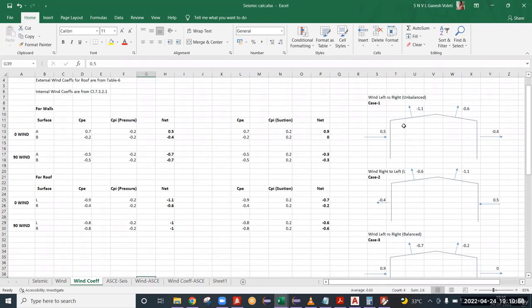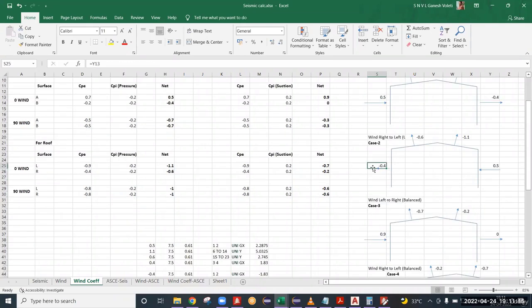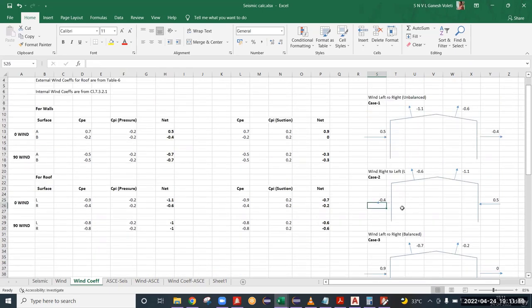If you take case 2, case 2 is nothing but the reversal of case 1. Case 1 is wind flowing left to right, whereas case 2 is right to left. In this case, if you observe here, it is 0.4 negative. Negative means acting away from the surface, according to the code.